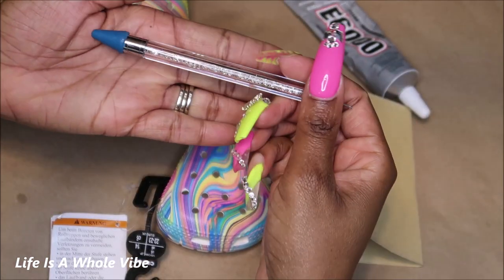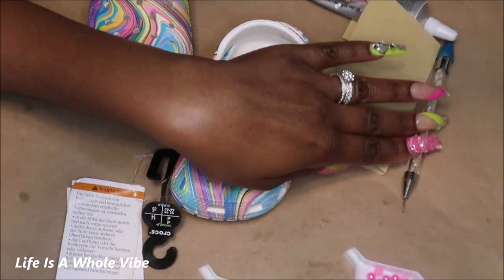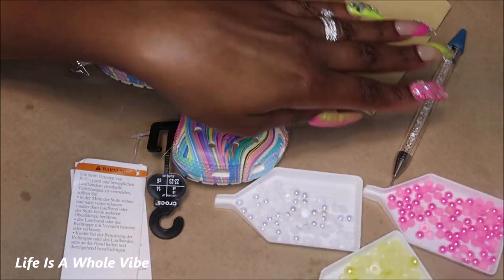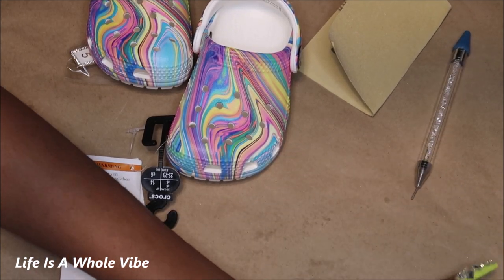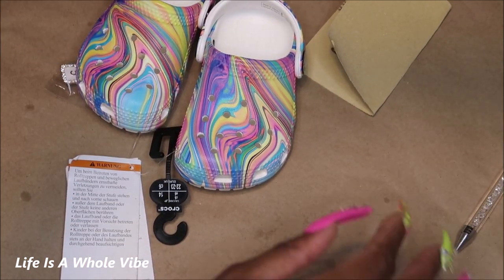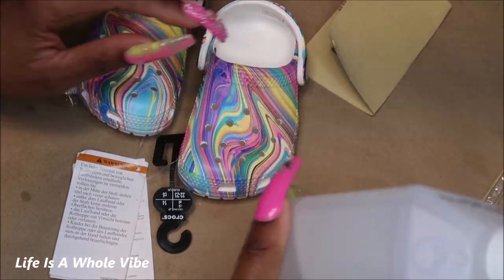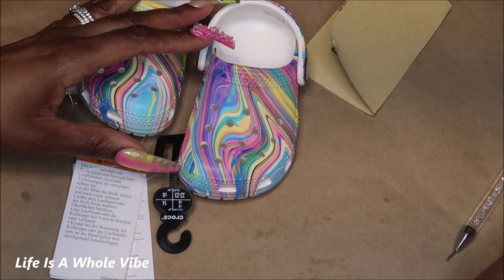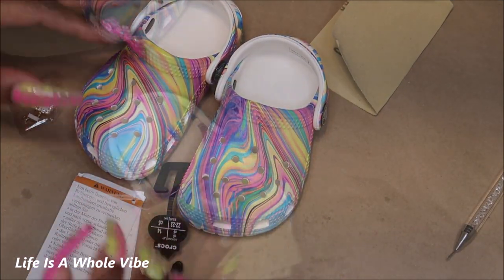I'll be using a wax pickup tool to pick up my stones and pearls. And then here, I just have various pearls, rhinestones, and gems that I'll be using. So I'm gonna go ahead and get right into it. I'll also be using some alcohol to wipe off the shoes before I get started. And that's just so you can have a nice clean catch when you put your glue on, okay? So I'm gonna go ahead and get started.